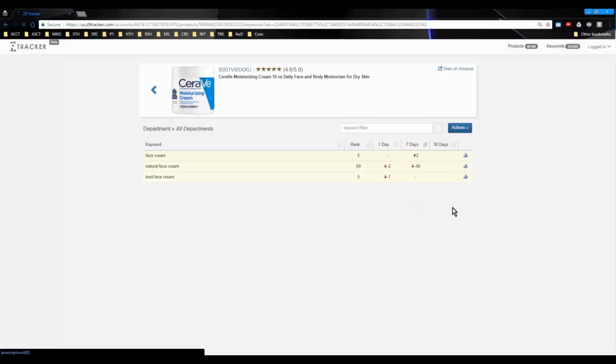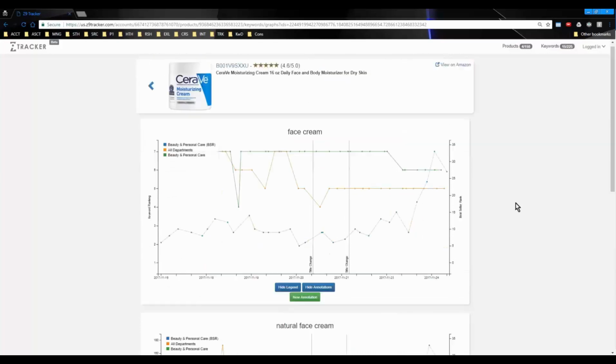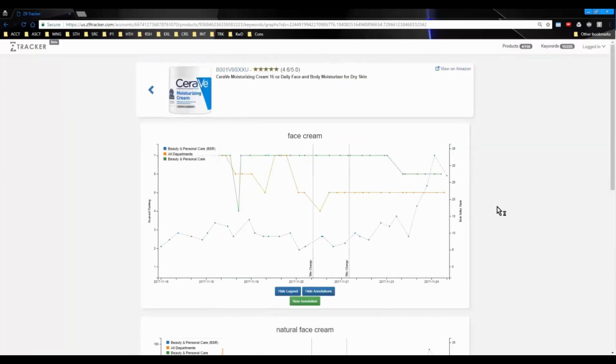So you have a graph selected keywords view where you can take these and stack them on top of each other. Okay, so you can see, say there was a lot of movement and it was like 50 positions, but you're still in position 100 for that keyword. It's probably not going to improve your BSR being so far back. Okay, so you may not need to look at that so granularly.